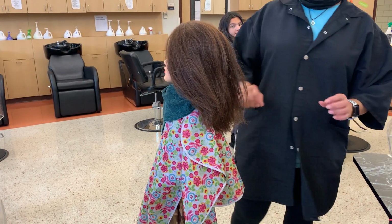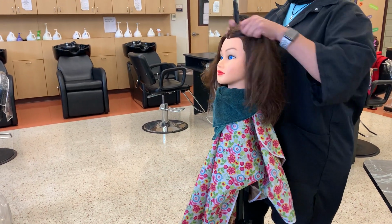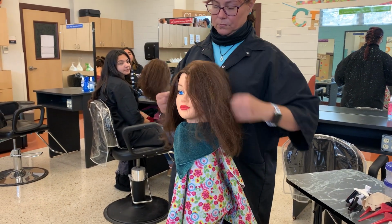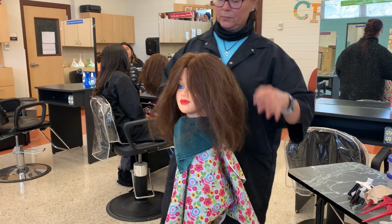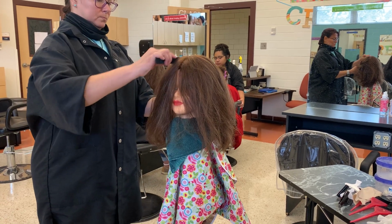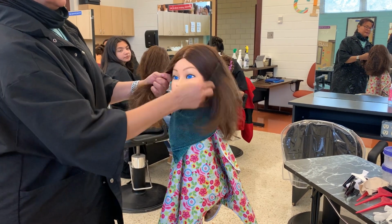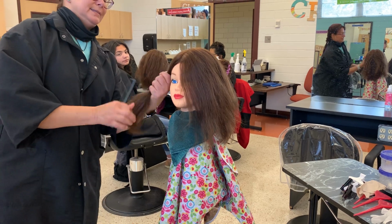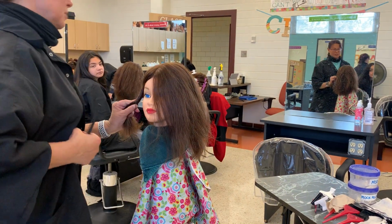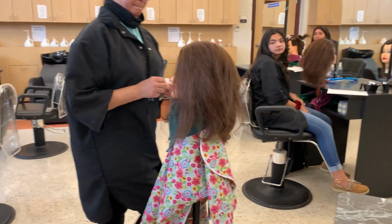All right, so I'm going to go ahead and do my four quadrants. And of course, that's going to be right down the center, and then right behind each ear. You already would have done your haircut, so make sure that when you do your haircut, you're considering that. You don't want to leave this 24 inches long, because then you have to apply your mock solution throughout the whole length of the hair. That's going to take you a long time.